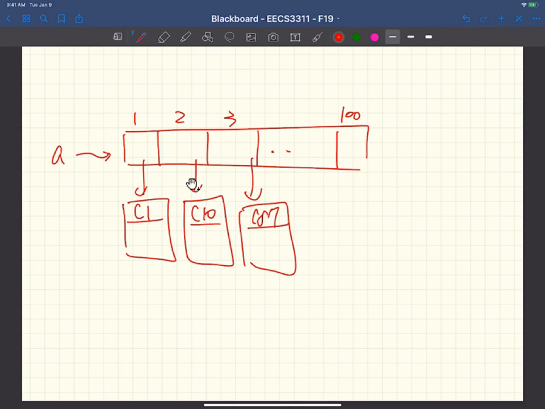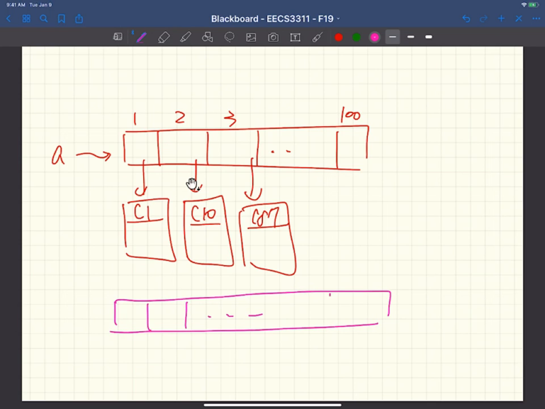So now, the question is, let's say you are the client of this particular book. I'm returning some objects from the array. Again, let me redraw the array, okay? All the way to 100.